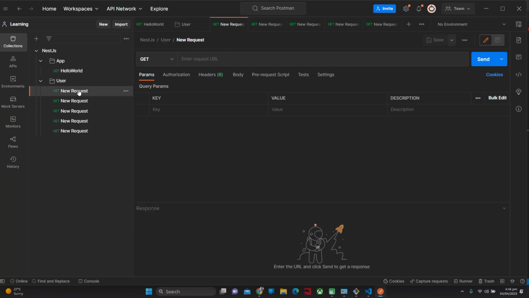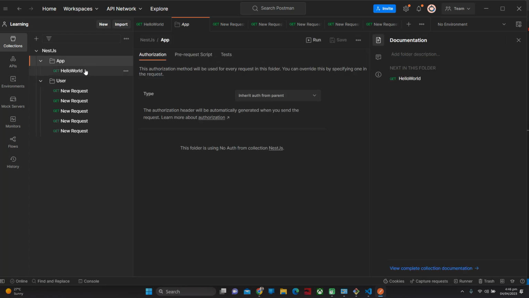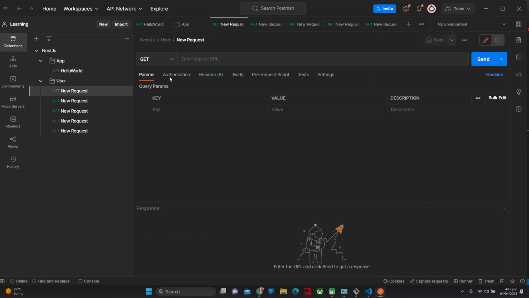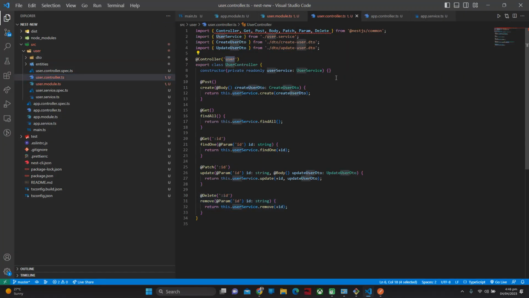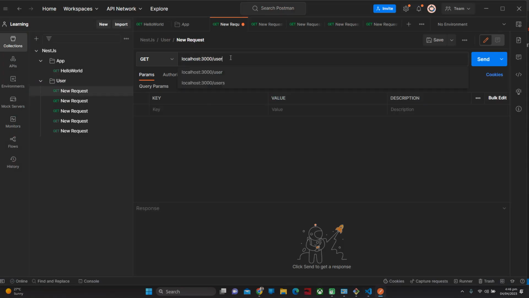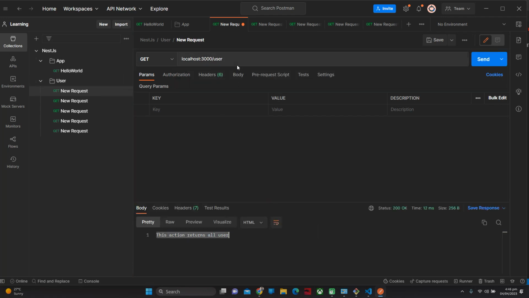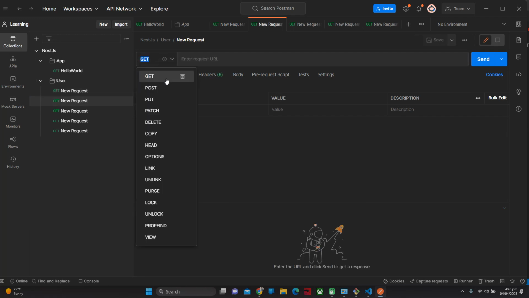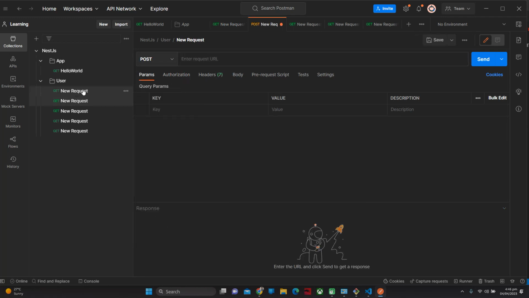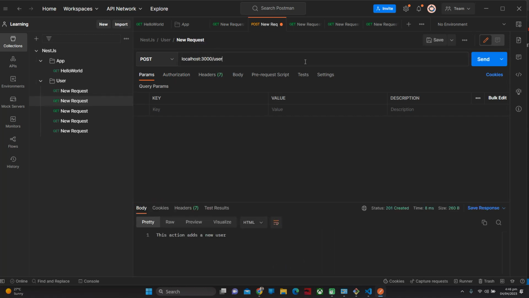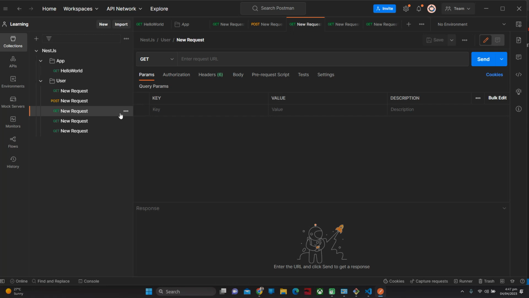So in the app, this is the Hello World API that we will be calling. So I'm just adding Hello World here. And now inside the user, the first API would be for getting all of the results of the user. Okay, so this is the user here. So we will copy paste it here, so that there is no issue in the name or in the spelling. So once you call, you see it will give you all the users, and it is calling the right URL. Now changing it to post, it will create the user. So once you hit that URL, you will see it will create and add a new user.